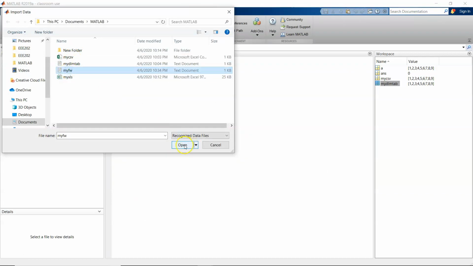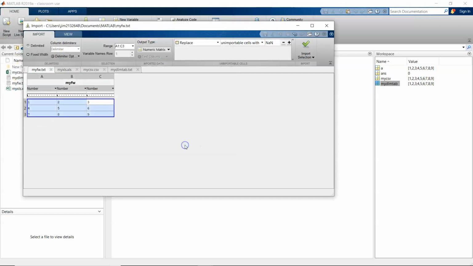Fixed width, let's do fixed width next. So here we are. I want to bring it in as a numeric. It sets up fixed width. It says it's fixed width. Now, there's something about fixed width. MATLAB is going to guess. It might look like this. Or it might even have an extra tab. It might say, oh, okay, the data ends here. This ends here. It might guess wrong. And you'll notice we have a couple extra columns.